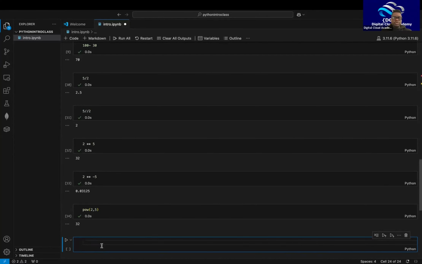And we have what we call modulo. Modulo basically gives us the remainder when we divide. Let's say 5 modulo 2. Modulo uses the percentage sign. That will give us 1, because how many 2s can go in 5? We already know it's 2, remainder 1. It is that remainder. That's what we call modulo.